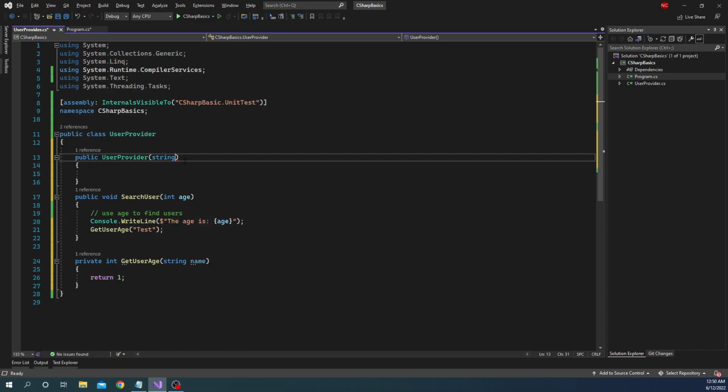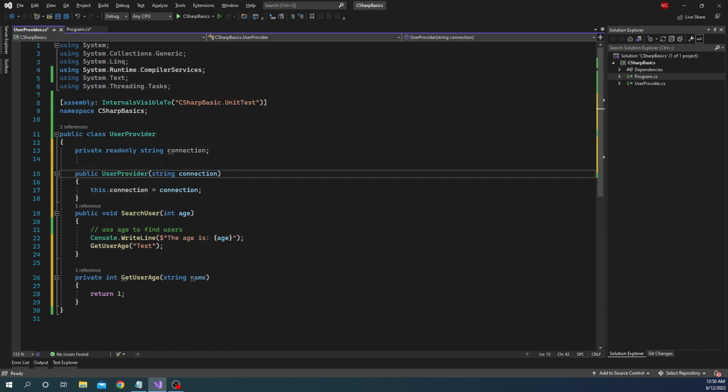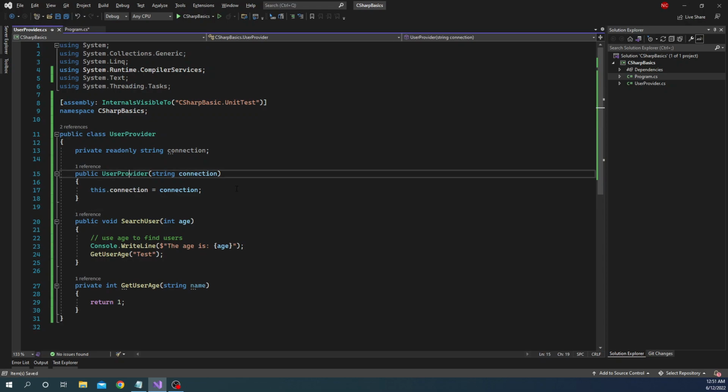So if you have a string connection, all you want to do here is define a class-level variable called connection and assign that connection to the incoming connection. That's all you do.